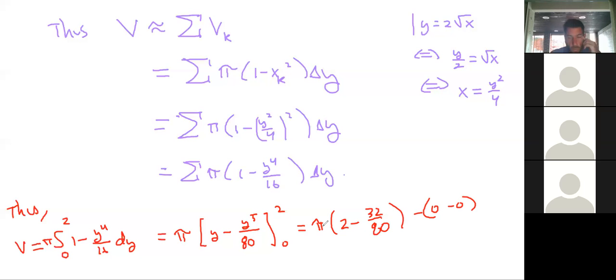So what do I obtain? What is my answer here? Well, now you have to just go back to your heydays of basic arithmetic. You find a common denominator, or I guess you can go to a calculator. Most calculators can do this now. And if you take 2 minus 32 over 80, believe it or not, what you get is 8 over 5. So this is 8 pi over 5. Whew, that's a lot happening there. But we got the same answer. 2 ways to get the same answer.